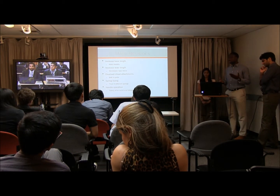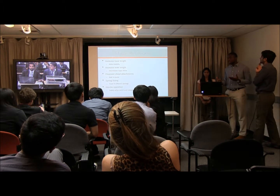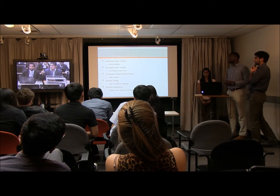Thirdly, we finalized the chisel attachments. We were kind of iffy as to how we were going to attach those to the plate itself, but we were able to just use a bolt because we could thread the chisel.